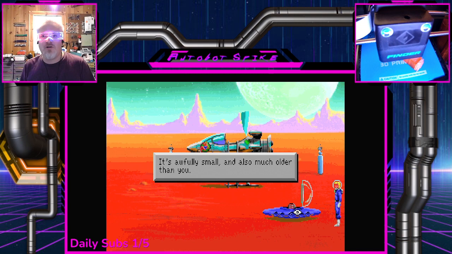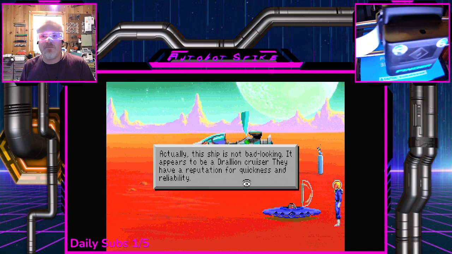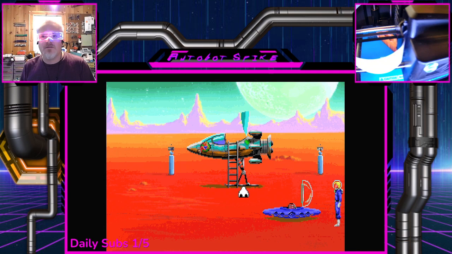Actually, this ship is not bad looking. It appears to be a Draelian cruiser. They have a reputation for quickness and reliability. So, what am I supposed to do? Am I supposed to get in that?